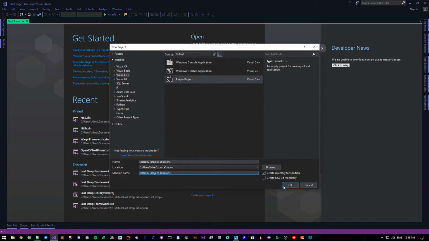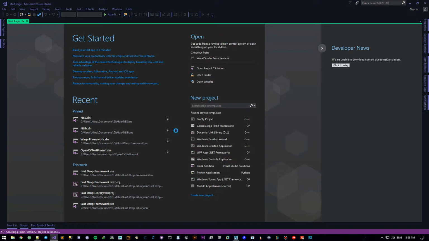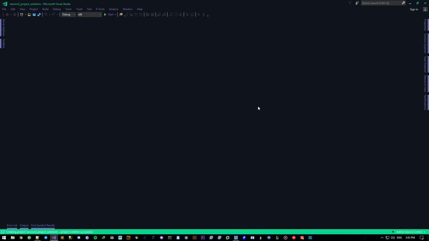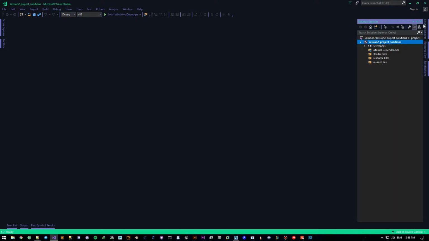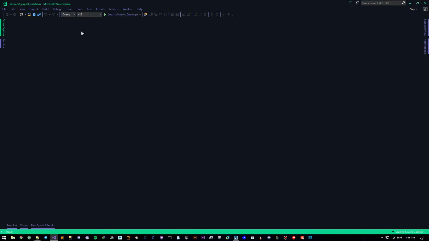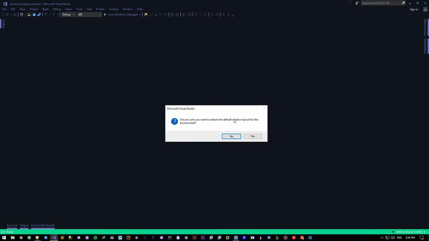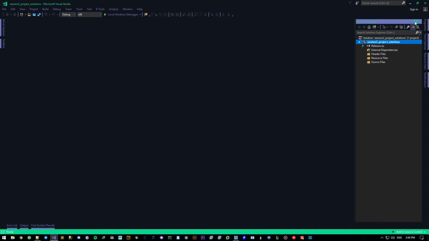And when you're all done, just go ahead and click OK and give Visual Studio some time, and there you have it. Your project is already open. Now, if you've already done this and messed up somewhere in this layout, maybe you closed some of these windows off, okay? Maybe you closed them down. You don't even have them anymore. It's all messed up. So what you can do is go to Windows and reset window layout, yes, and there you have all of those good things back.